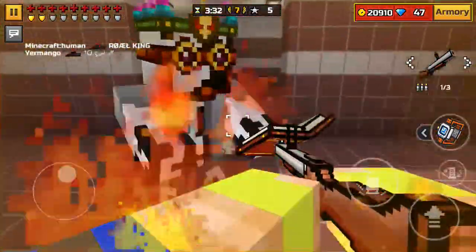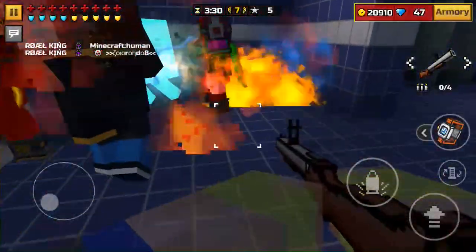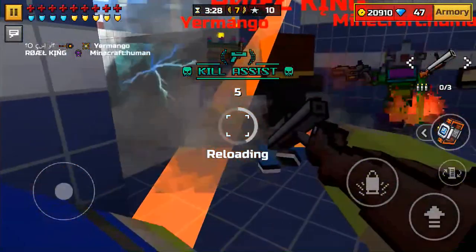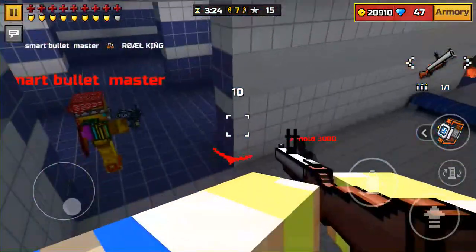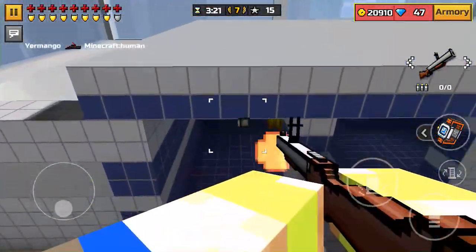This guy's actually not getting damaged. There's someone behind me, of course. It's gonna be kind of dark, kind of hard. Okay, come on, come on. This weapon's actually really underpowered if you guys don't know that. This guy just went through walls. I don't know what's up with that guy right there.